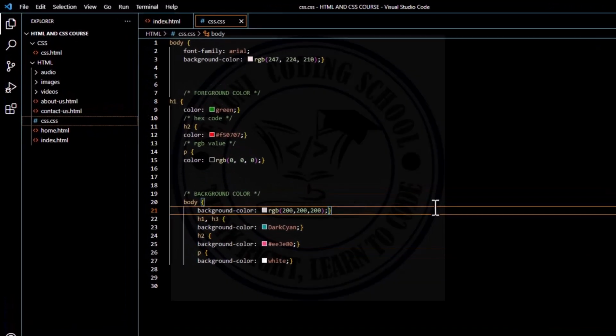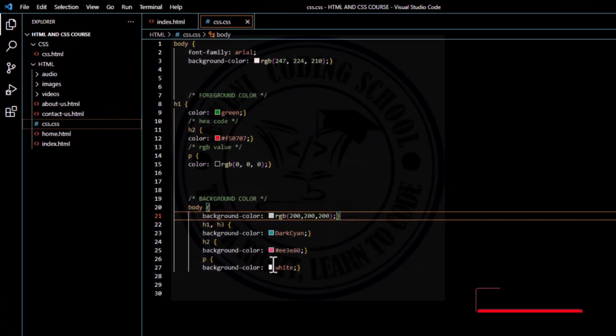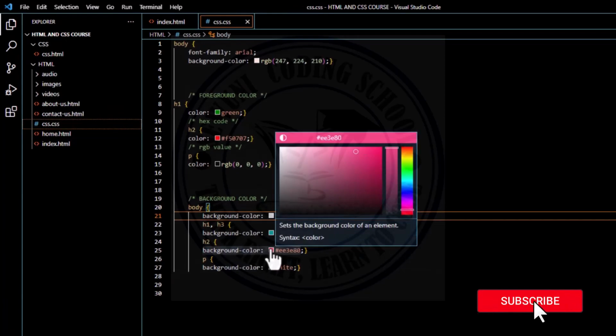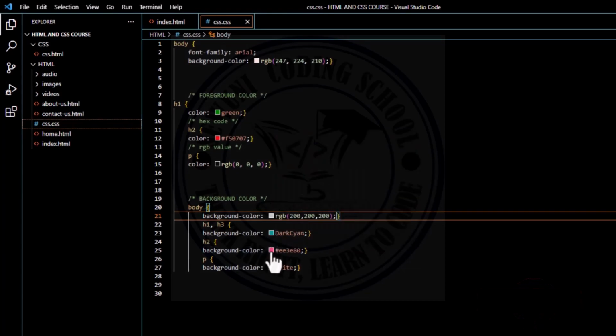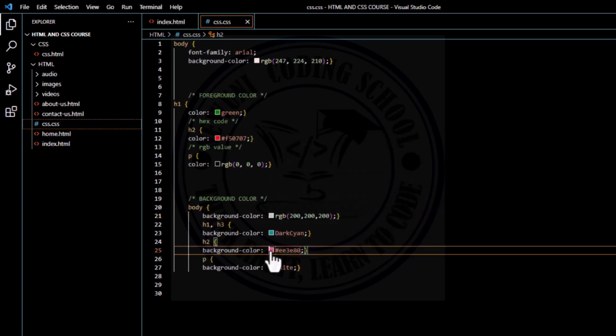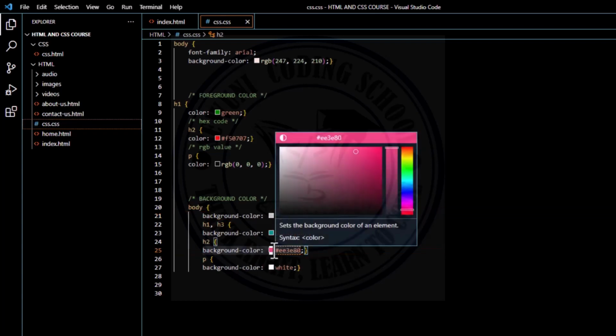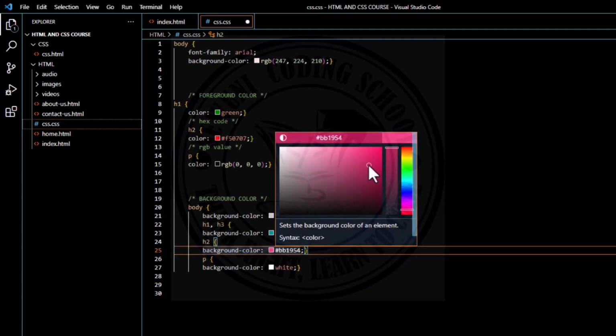So I want to explain the color picker. Assuming I come to this particular red, and I do not know any specific color, I'll just be playing around with my color palette. When I start playing around with my color palette, you see, whilst I'm moving around, you can see that the value of the hex code is changing.